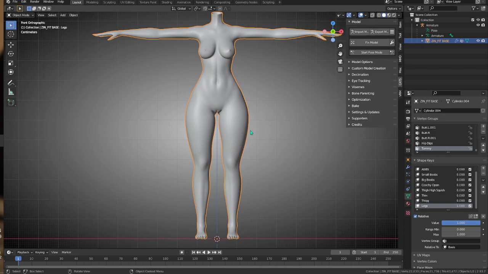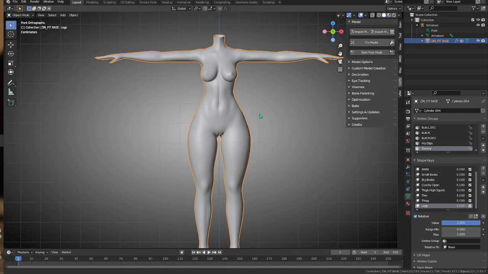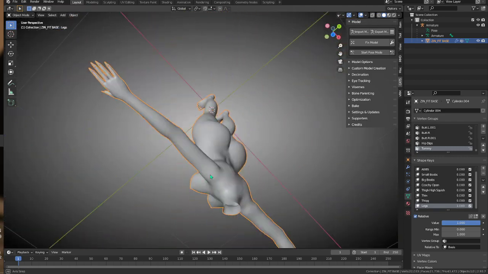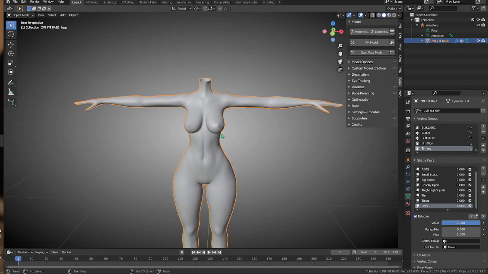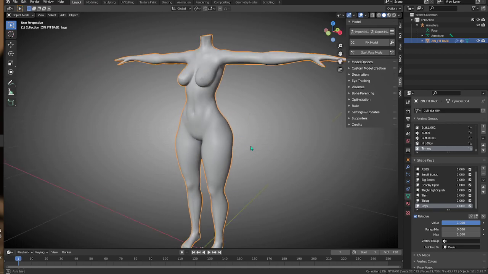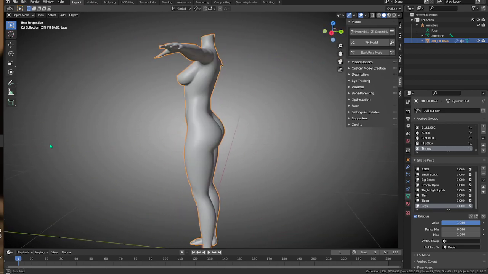To move in Blender, you're going to hold Shift and your middle mouse to go up and down. If you're not holding Shift, it'll just move your view and won't move your position. Holding Shift and your middle mouse button moves your position, and just using your middle mouse button moves your viewpoint.